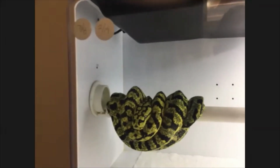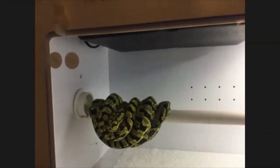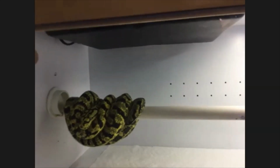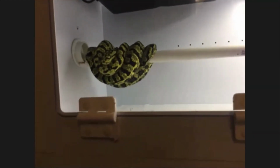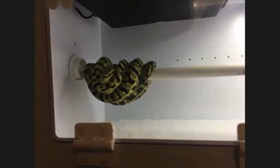So are both males and females of those fertile? I've heard... I don't know. I'm trying to prove that out. Haven't had luck with it yet. I know other people have had luck with males being fertile. Most people say that they're infertile. Out of mine, I just don't know yet. That's one of those things that takes years and years to get them old enough to figure it out, and the luck of the draw. Is it the female or the male that's causing a problem? I put a male in with the female coastal caramel, and we're just going to see what happens there.